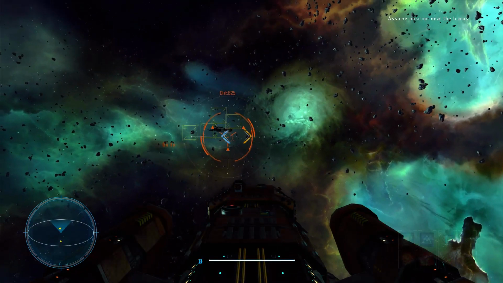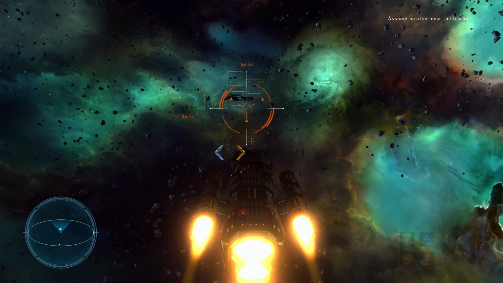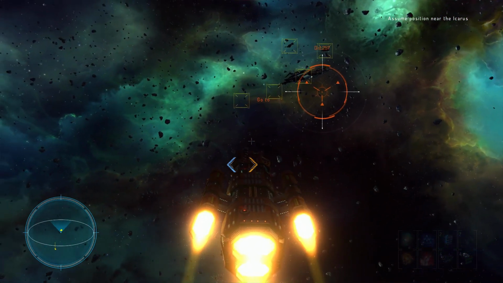Now, this won't be the ship that they start you with. This is just the tutorial ship. I wish they started you with this one because I find it a little bit more interesting than, say, the fighter that they give you, which is more of a gunship. Super maneuverable and fast, but personal preference.